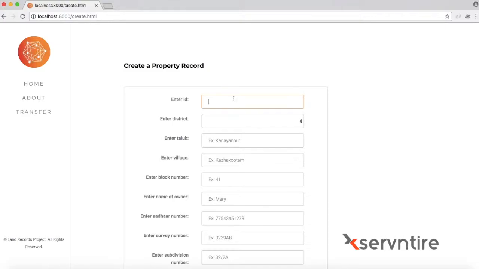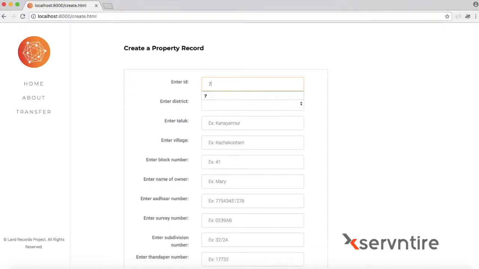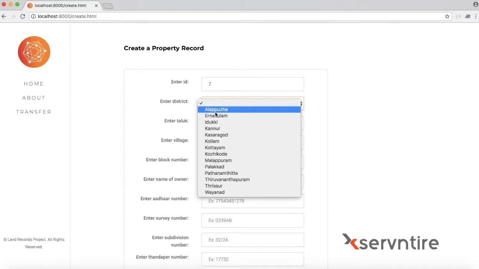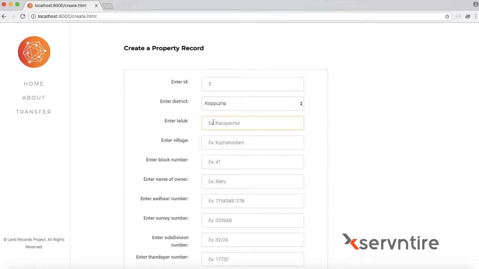For creating a new record, we give all the details of the property. Updating the land records involves making changes in multiple locations such as the sub-register office and village office. We have created a unified system where the records can be updated together and the village officer or Tahsildar can verify the transaction and it is then saved onto the blockchain network.